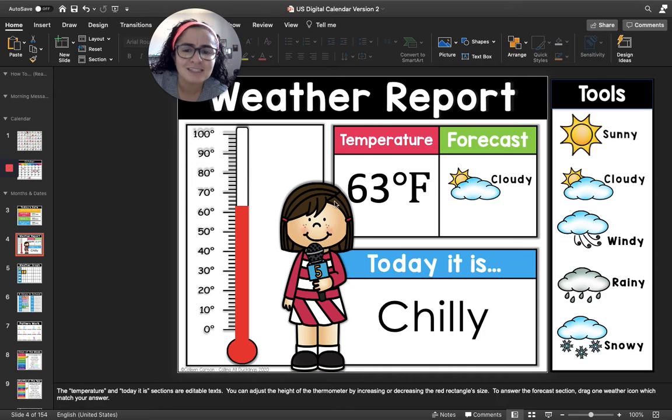So now let's take a look at our red line. Our red line is getting smaller by each day because now it is fall. So that means that it is starting to get a little chilly outside. Soon our red line will shrink smaller and smaller, and when it gets smaller, it's going to mean that it's getting colder outside. All right, now let's move on to the weather graph.